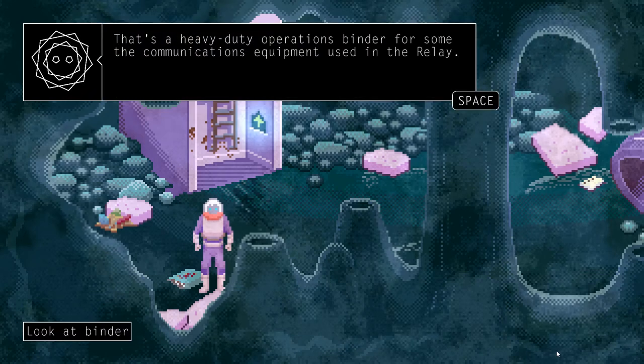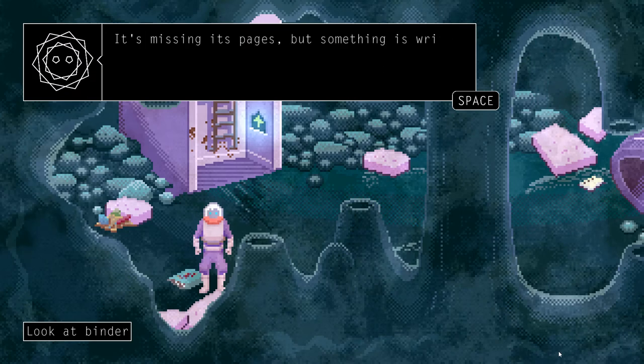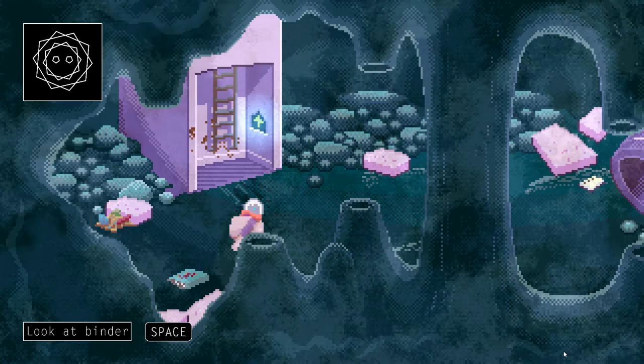That's a heavy-duty operations binder for some of the communications equipment used in the relay. It's missing its pages, but something is written on the cover. It looks like a radio code and the word William. Well, that's probably the password for the place I just tried to go. William.